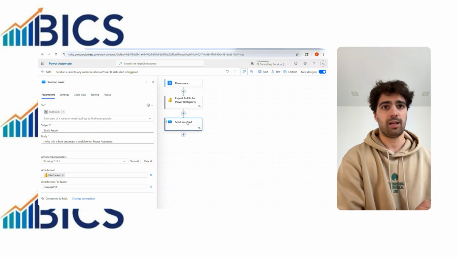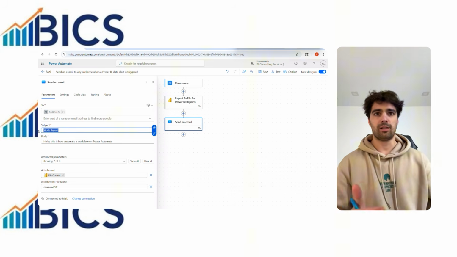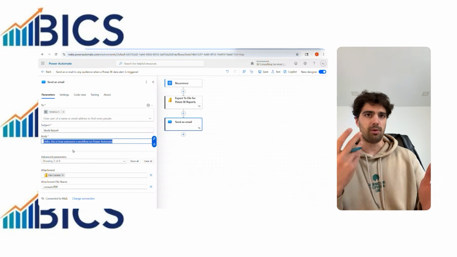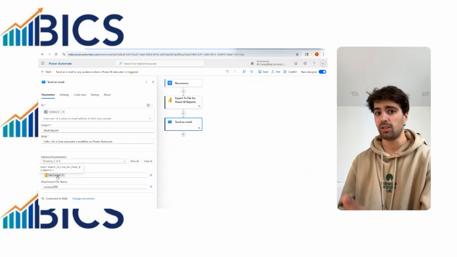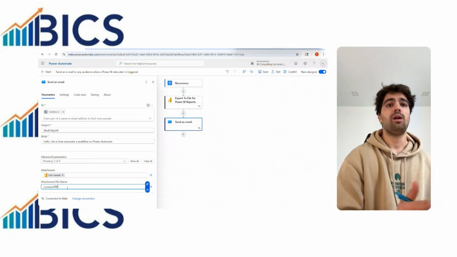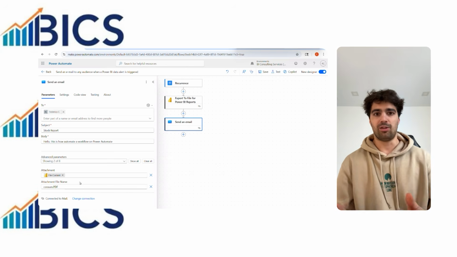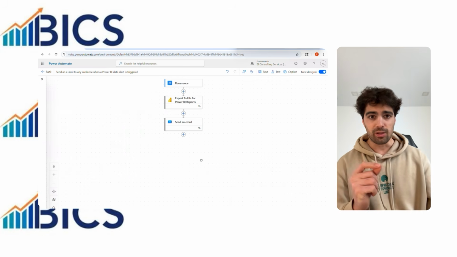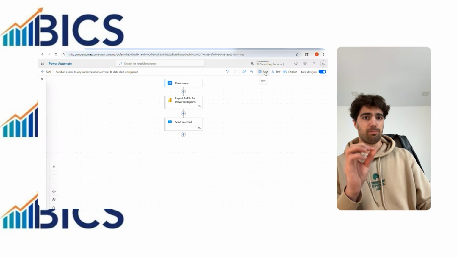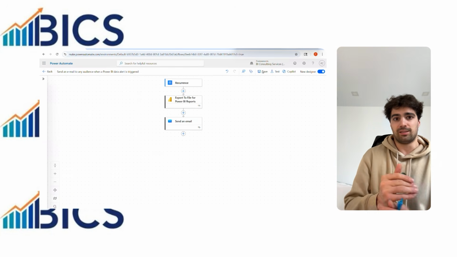Now we have to add the Send Email action, okay? In here, we specify the recipient, the subject, the body, all the things that you want, the user you want to send to, and the text you want to put. After that, we have to attach the exported PDF, and in here it is just the file from the previous step, and you have to make sure that the file name ends with .pdf. Otherwise, the attachment won't be sent correctly.